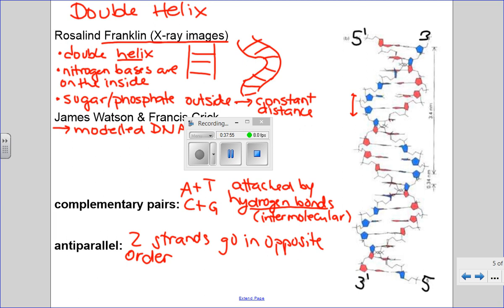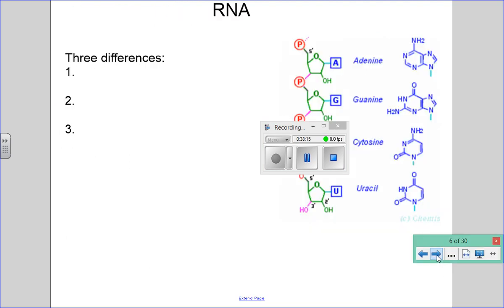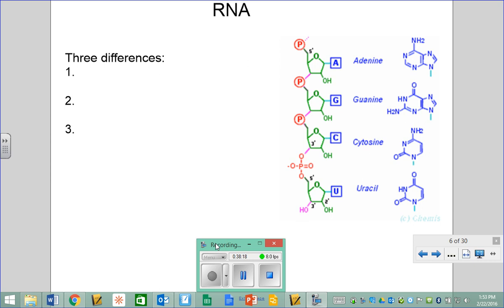So that's a bunch of information about DNA. And what you'll see is all of the studies are us talking about DNA, even though RNA is a really similar molecule. RNA studies usually piggyback on DNA information that we already have. So I'm not going to show you any more studies right now, but just a little bit of information about RNA. So like I said at the beginning, RNA is similar to DNA. There are 3 differences from a molecule of DNA to a molecule of RNA.